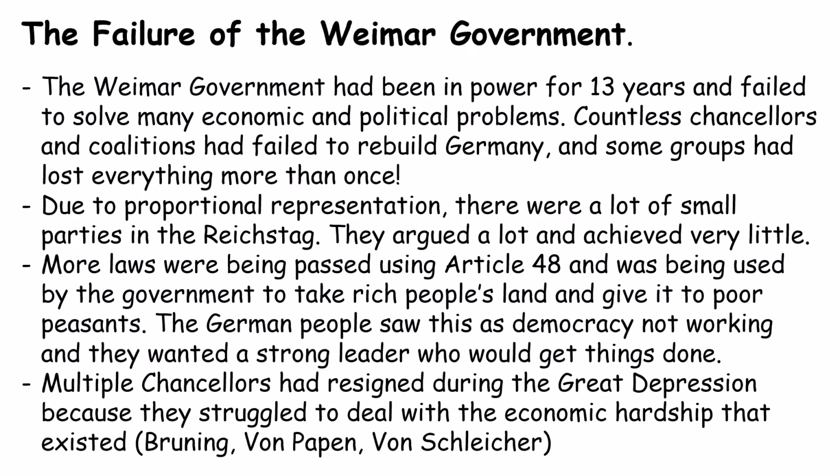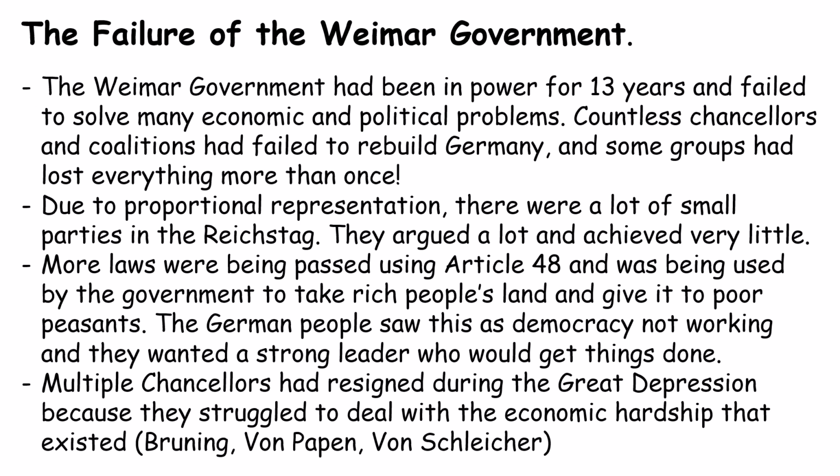So the last factor you need to know about is the failure of the Weimar government. On a paper, it could also say the weaknesses of the government or the problems in the Weimar government, problems in the Weimar Republic, something like that. It all means the same thing. So the Weimar government at this point had been in power for 13 years, and they'd failed to deal with many of the economic and political problems that had happened in Germany.